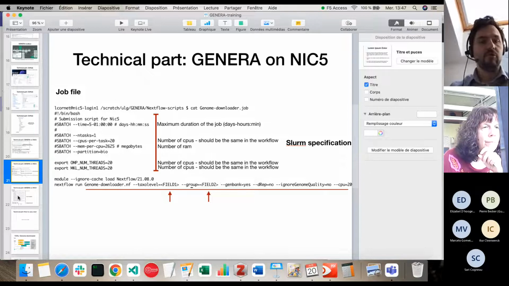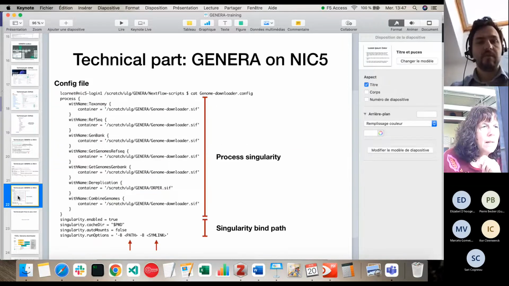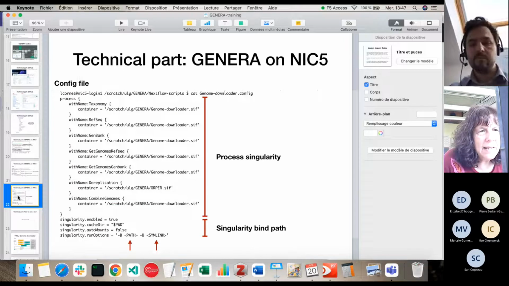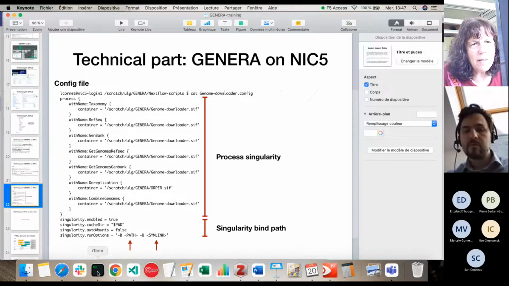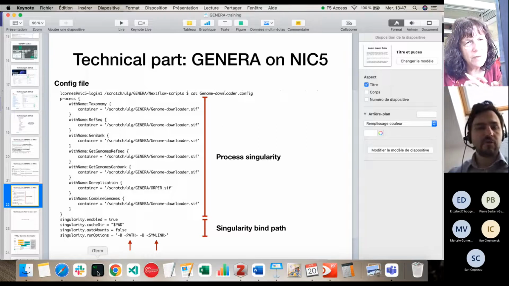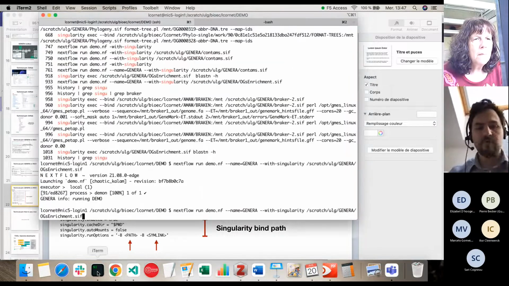I will show you a tool just after. Sorry, Luc, is Nano active in the job file, or must you open Nano on the job file to make it work? To change the field, I will show you. It's better to show you.